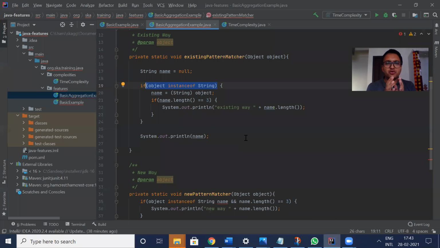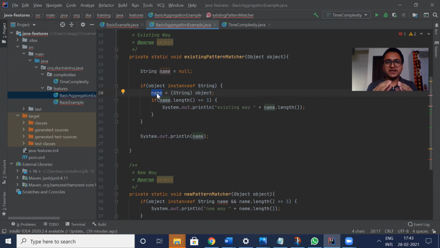Okay, so to find out the type of object, we have to write 3 lines of code in the existing way. One, we have to find out the type of object using object instanceof that particular type. Secondly, we have to cast that particular object to that type. And thirdly, we have to assign the object after casting to a reference variable of the same type.